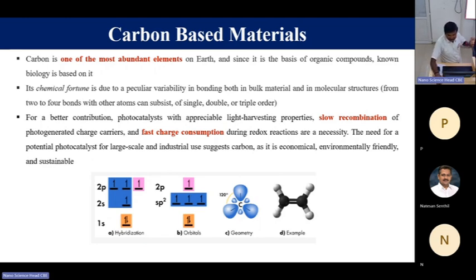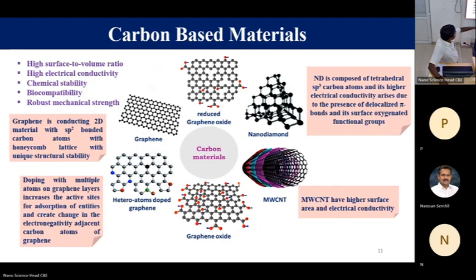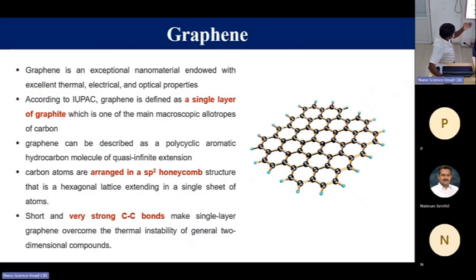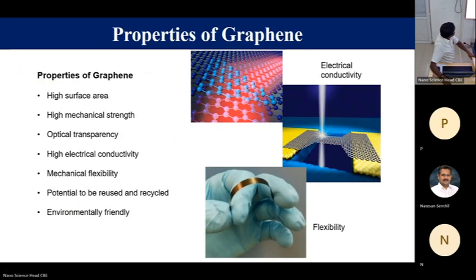3, 2, 1 and 0 dimensional materials are available. By changing the preparatory conditions, you can prepare all the dimensional materials. Next slide. This is the material you can visualize now. I have already explained all those things. Next one, graphene. These are the properties of graphene, which I have already explained.